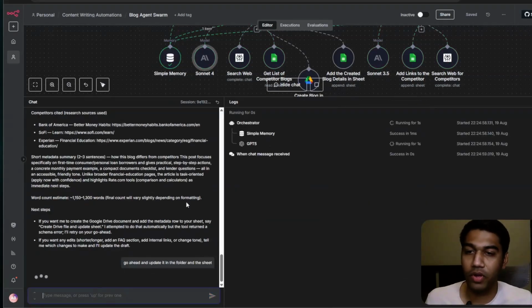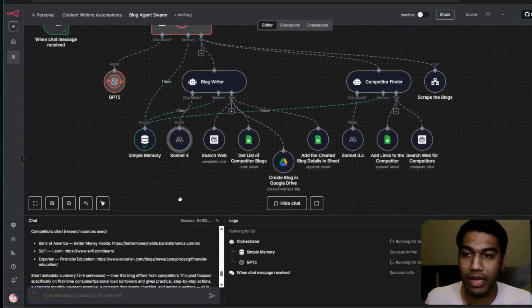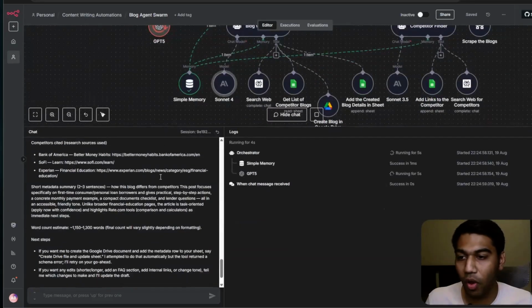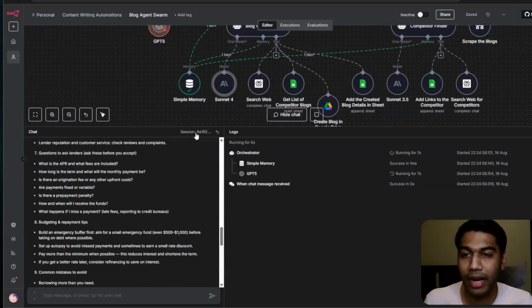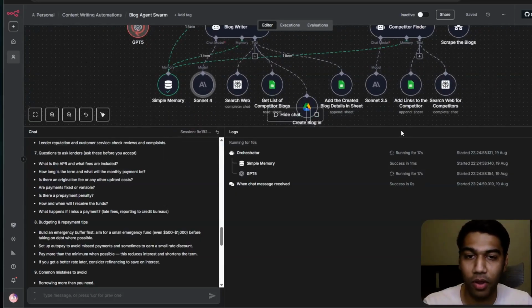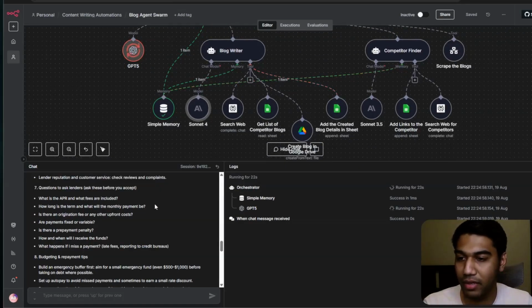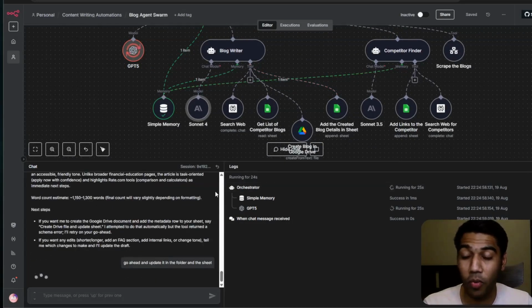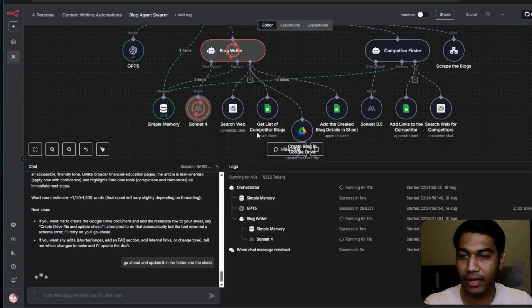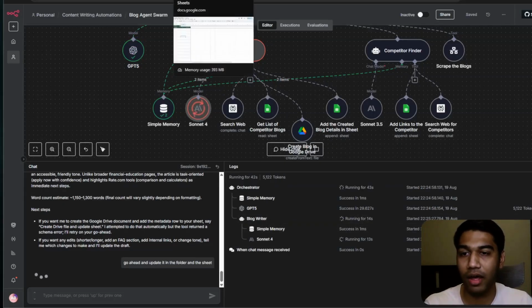Right now, it's going to go ahead and actually create the document also, so I don't even need to copy and paste, right? It will automatically create a document for my use case. We're going to walk through every part of how this works, but in a second or so, it is going to create the drive file. Now again, it took roughly 2.5-3 minutes to run this whole blog. Okay, it's going to create. Till then, let me show you what our system looks like.